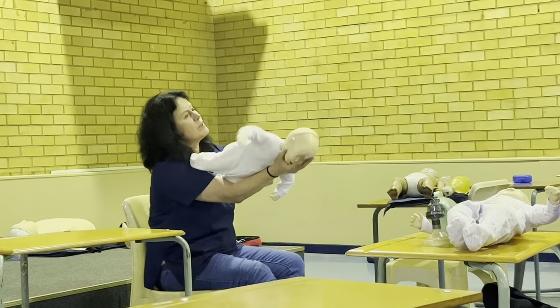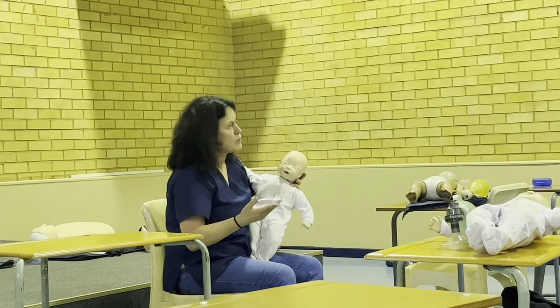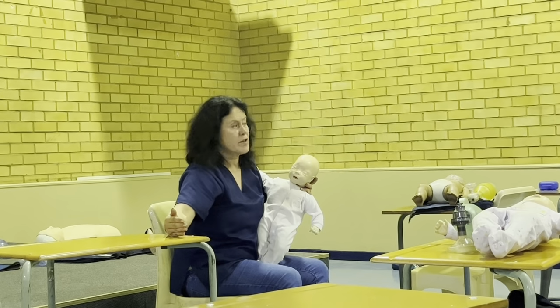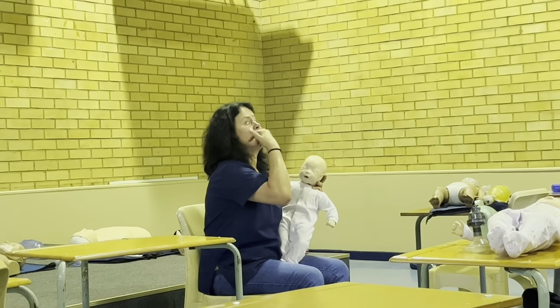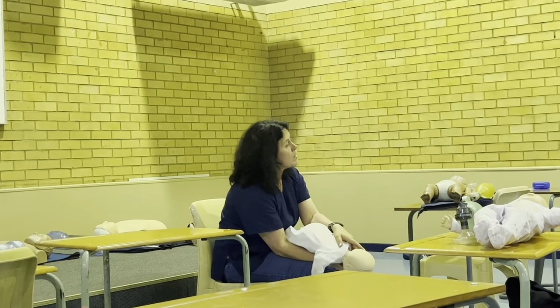1, 2, 3, 4, 5. Back onto this arm. 5 back slaps, 5 chest thrusts, until the baby becomes unresponsive or you manage to unchoke them. Thereafter, we start with ordinary CPR, one exception: every time you open the mouth to give breaths, see if you can see what they are choking on, and try and pull it out.